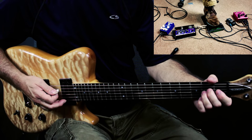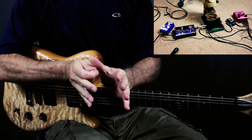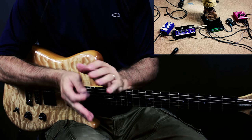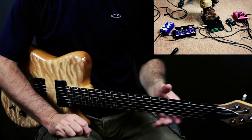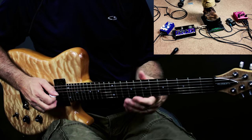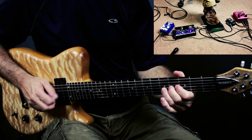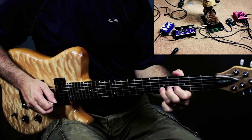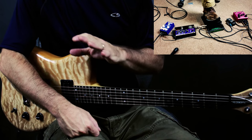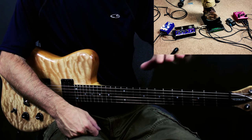If I roll off the volume control, it does clean up. Your distortion pedal may react a little bit differently, but you'll need to figure out where you like the distortion level for what you're going to be playing. If we add in the Wampler compressor, you'll hear that the sustain level kind of goes up. So it's just a little bit of compression — don't go overboard, but just compress it a little bit to even out your tone.